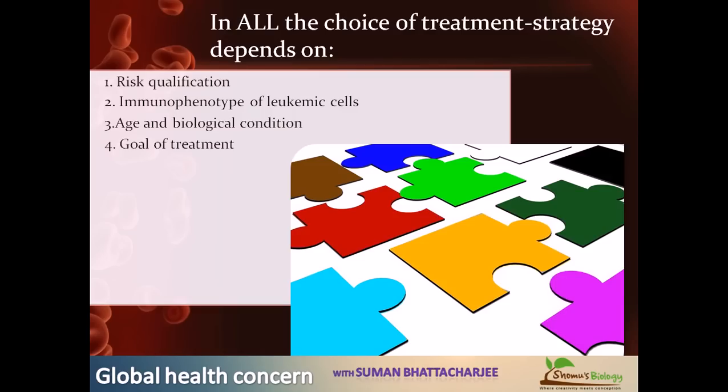And the fourth thing is the goal of the treatment. That means what we actually want using that treatment. That is the final thing that we need to assess. What we want to achieve, whether we want to completely cure it or whether it is not possible to completely cure that. So what we want to do for that reason is important. Whether we want to transform the bone marrow or we need to change the blood accordingly with different weeks. So it depends on many different things.